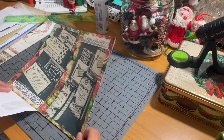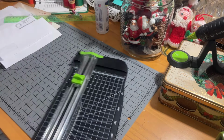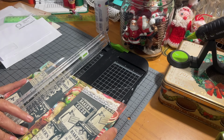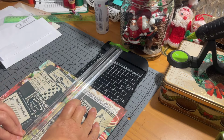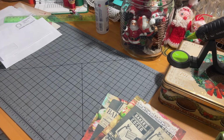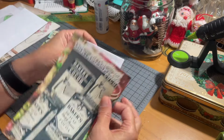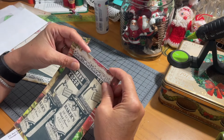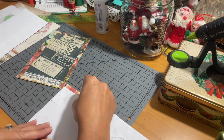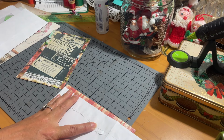I'm actually going to cut this in half. Let's cut this right in half just so that way it's a little bit easier to work with. So I'm just guesstimating halfway point. It doesn't have to be perfect. So now I have two pieces like this. It's just going to be a little bit easier to work with. For this first one, I want this top lace portion at the very top of my envelope. So what I'm going to do is I'm just flipping this over and I'm using my envelope as a guide. I can see where my fold line is right here.